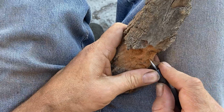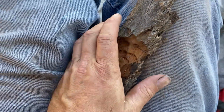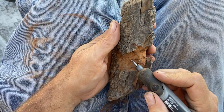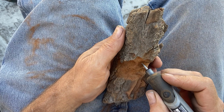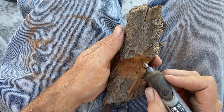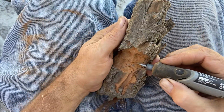Cheap pin vises for like $10 or something like that for a pack of 3. They come in three different sizes more or less. But those things give you a better grip on the piece of metal scribe that you're using. So another handy tool.